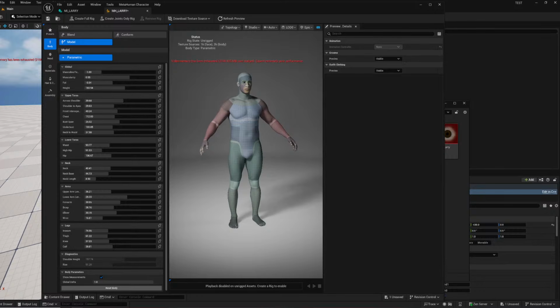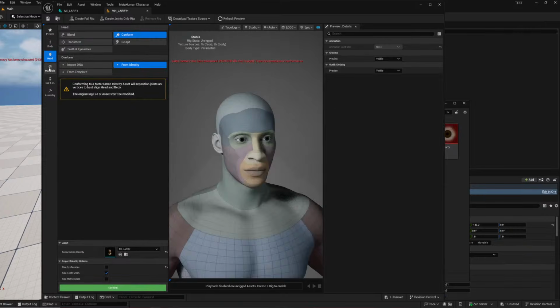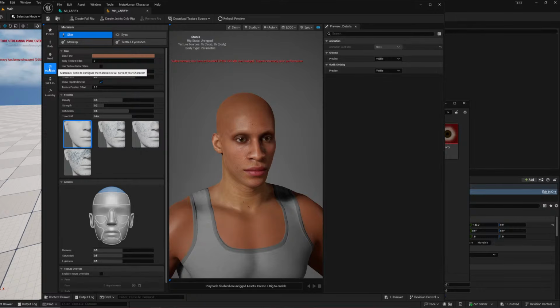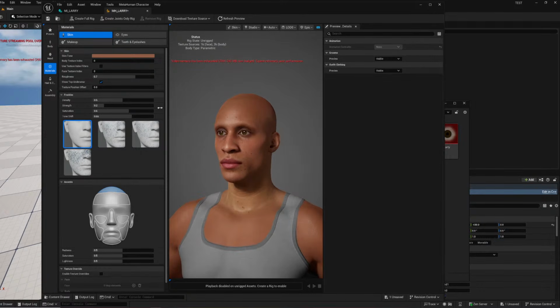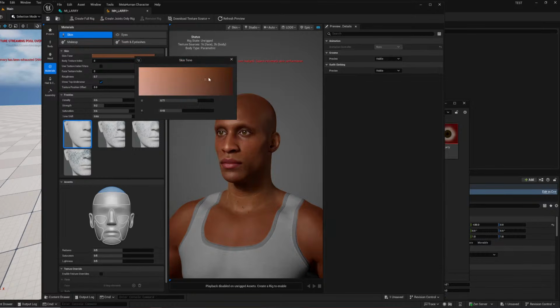Okay. So good. Got the head. Yeah, there we go. You can change the skin tone too.